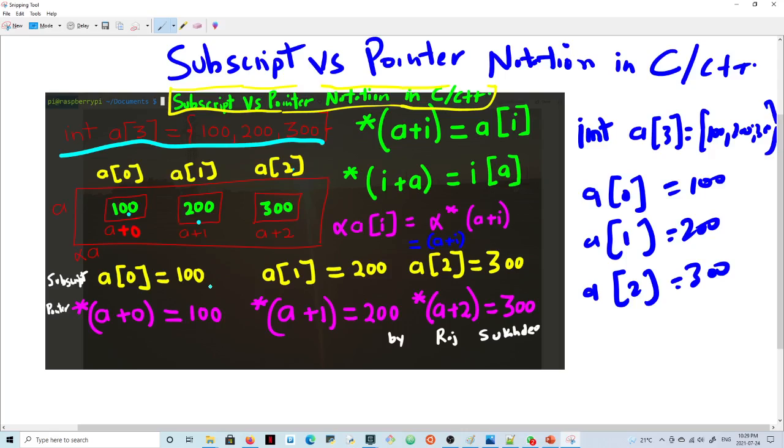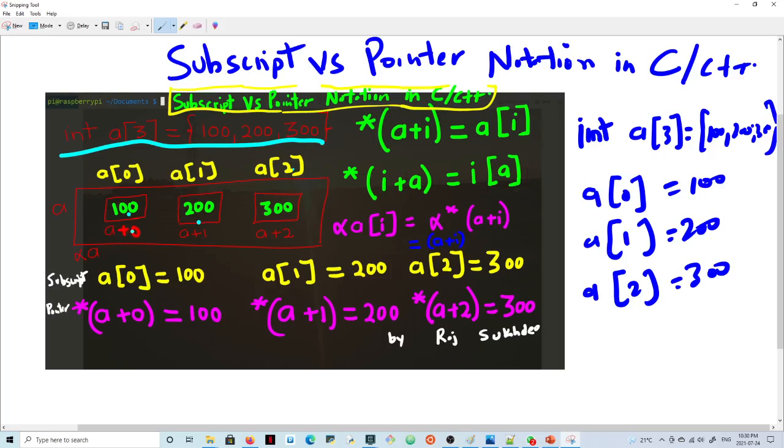Now, if I want to get the pointer notation, instead of writing a of 0, how do I do this using pointers? You would have learned from other videos or books that if you declare an array with the name A, A is the base address of the array, and it is the address of the first element in the array. So the address of where 100 is stored would be A. Now I'm just putting plus 0 here.